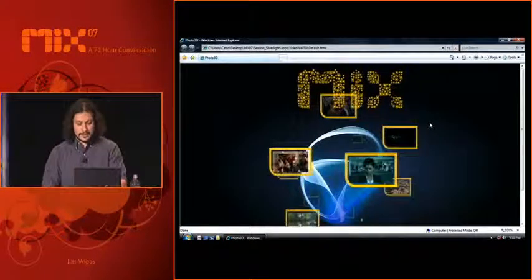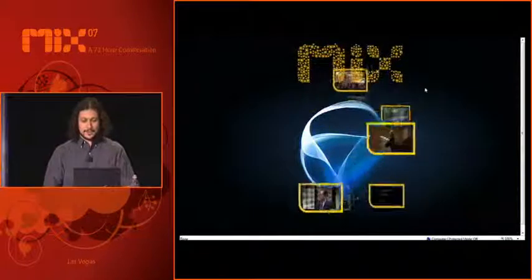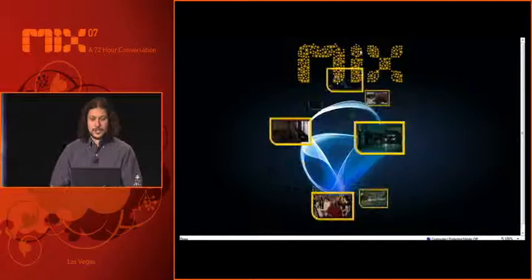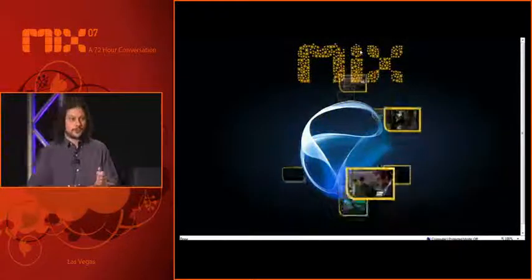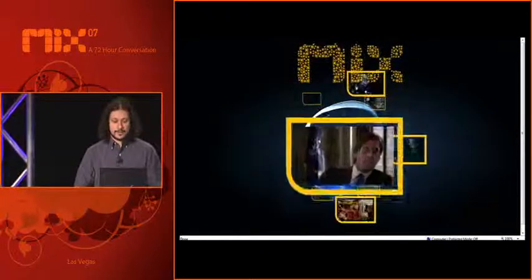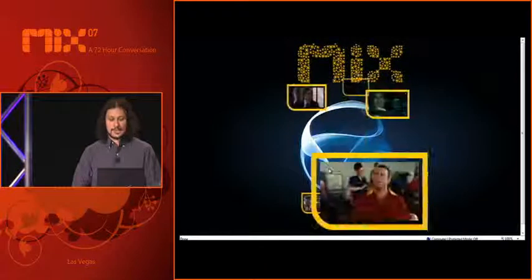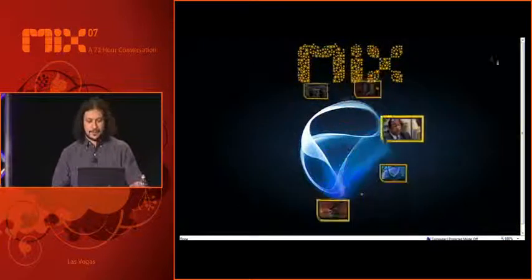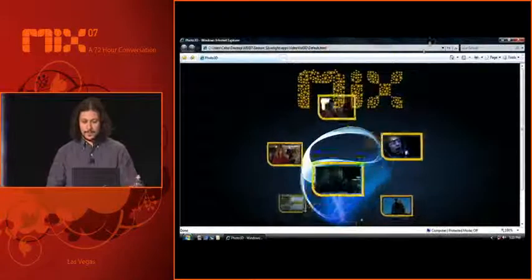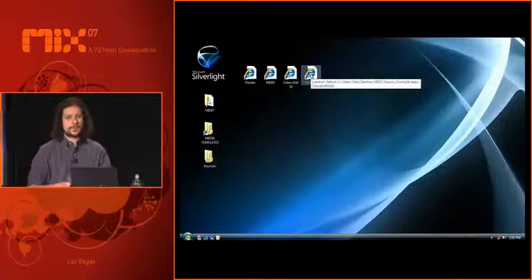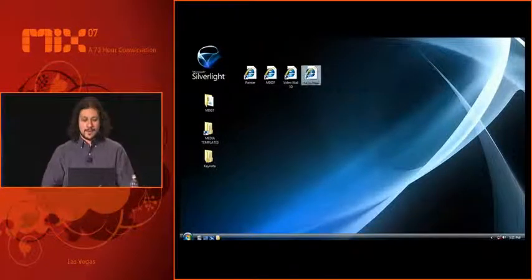And this one, it's new, you didn't see it during the keynote, but it's basically a recreation of the video wall. We have 12 videos running at the same time with audio. So if I click here, I can just zoom. In this case, I use a bunch of JavaScript behind, but the main layout is using Blend. Then I'll also show the code so you can see how you can do something similar. And of course, you can imagine that you can change video for photos, text, anything you want.